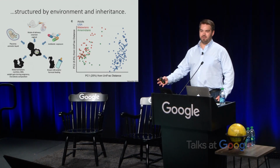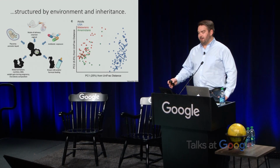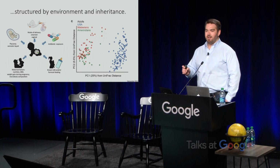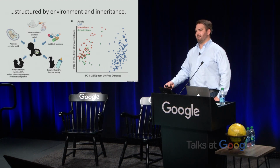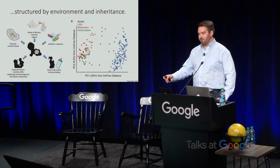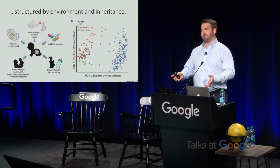So it's a microbial organ, and similar to your other organs, it's structured both by your environment and your inheritance. I've talked about a few of the features that impact the structure from the environment, but others, particularly in the infant, are cesarean versus vaginal, antibiotic exposure, and breast milk versus formula feeding. There are particular milk oligosaccharides in mother's milk, which only bacteria can digest. And some of the milk formula providers are starting to try to put these sugars into their formulas now, but they've been missing in the past. There are also additional factors such as BMI or weight gain during pregnancy. And I mentioned also you get initially colonized from your mother.